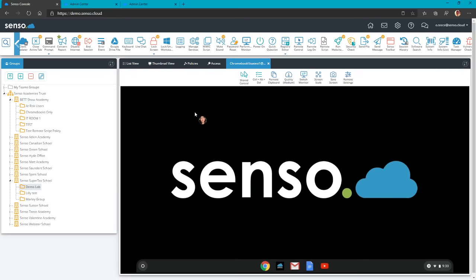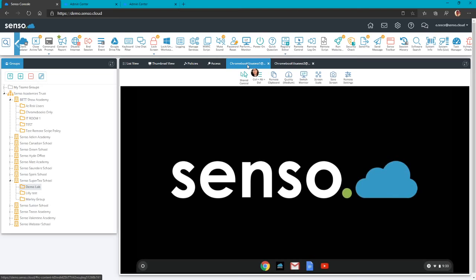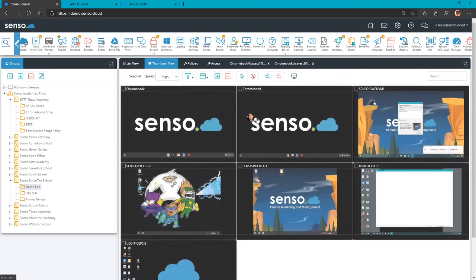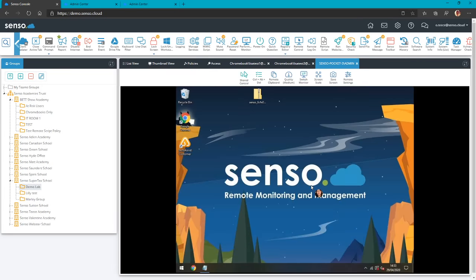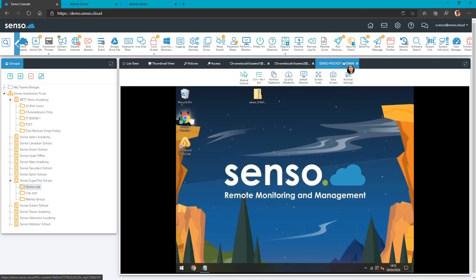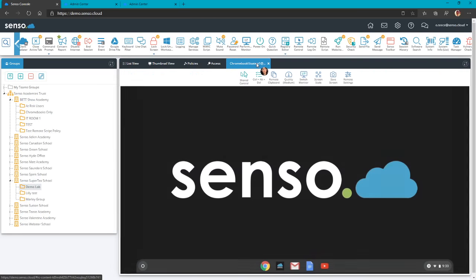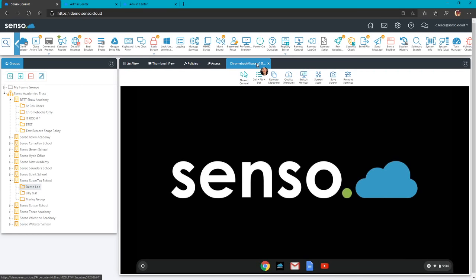So here we go. I'm going to start clicking on these devices and you'll notice what's happening right there at the top. How cool is that? I know. I'm excited. You're excited. We're all excited together. So now you can have multiple full screen views open. You can click back and forth through them very easily if you are offering support on multiple devices, or you're a teacher that's wanting to switch back and forth. This one is just an amazing addition to all the functionality that we already offer. I'm very, very excited about that one.